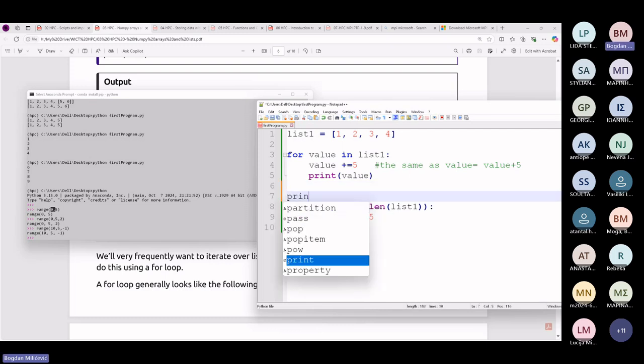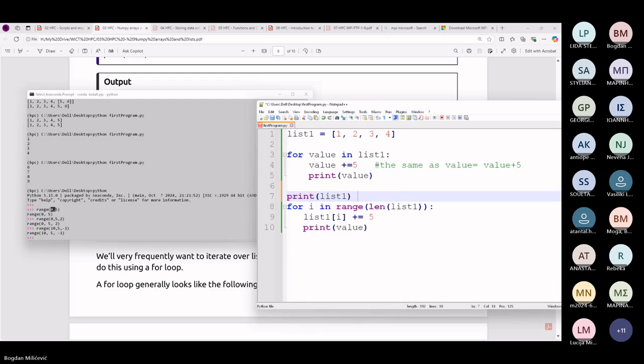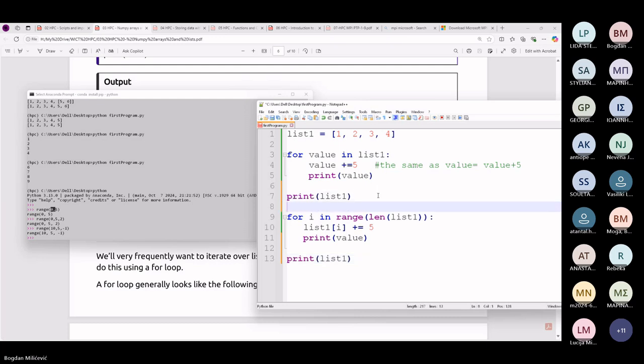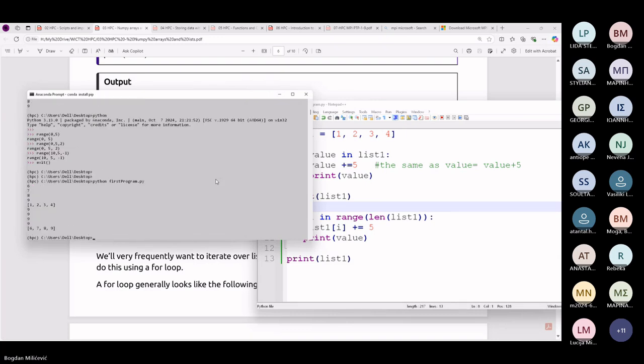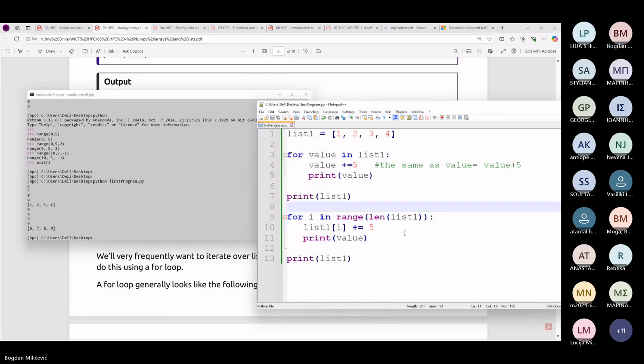I will also be printing my list before, after the first loop and after the second loop. Oh, sorry. I didn't want to print the value, I wanted to print this.